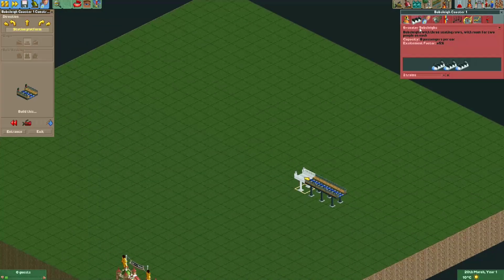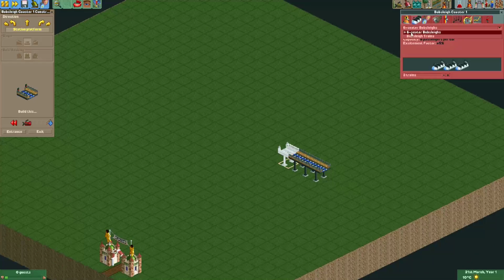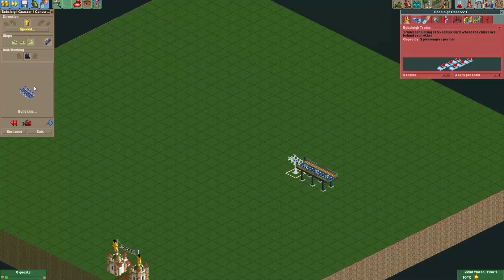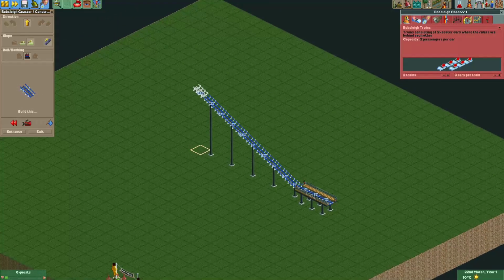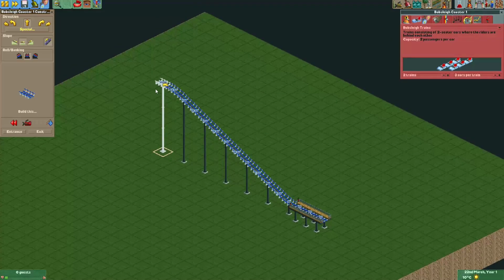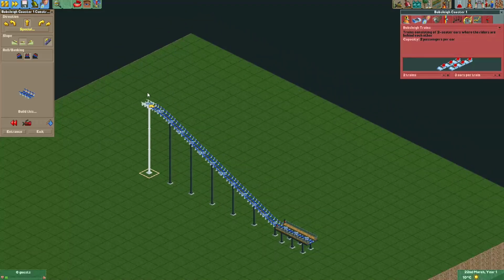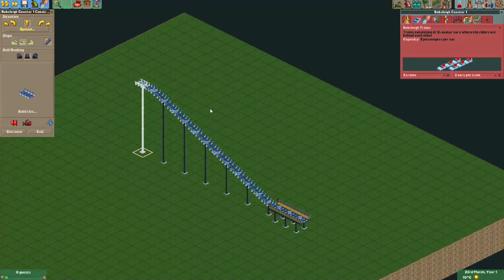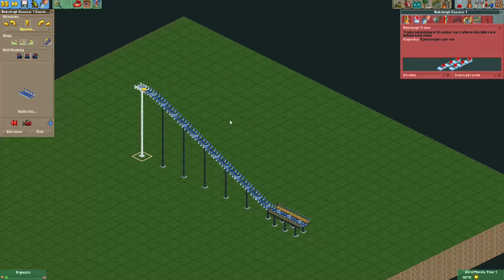So, for now, I'm just going to show you how to make something using these bobsleigh trains. But like I said, you can also use longer trains or shorter trains. From the station, you'll obviously want to do a chain lift. Now, for these coasters, I wouldn't go too high, because a lot of the height difference will be covered with helixes, and you really don't want to make it look like spaghetti.